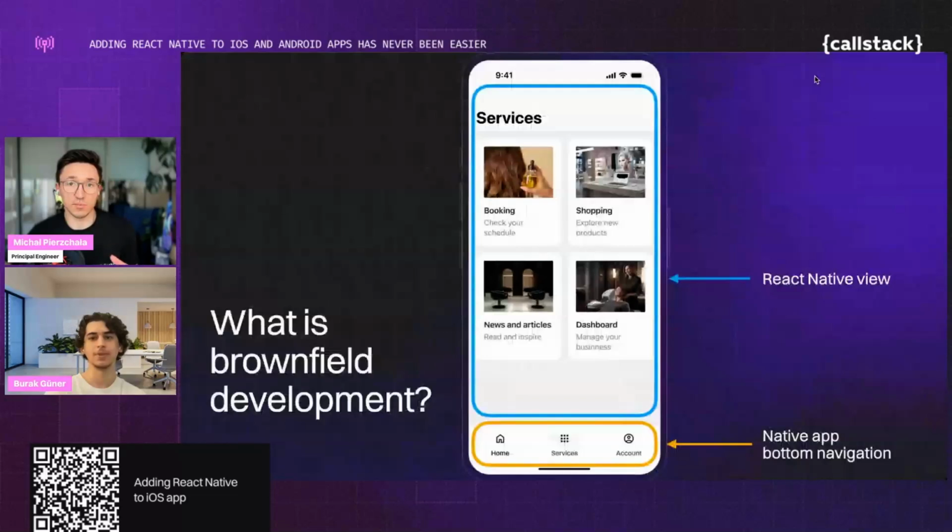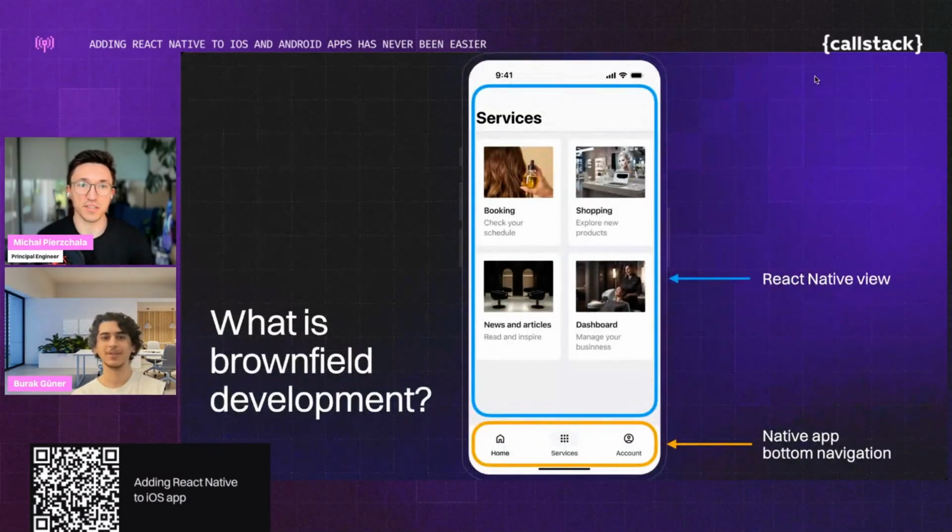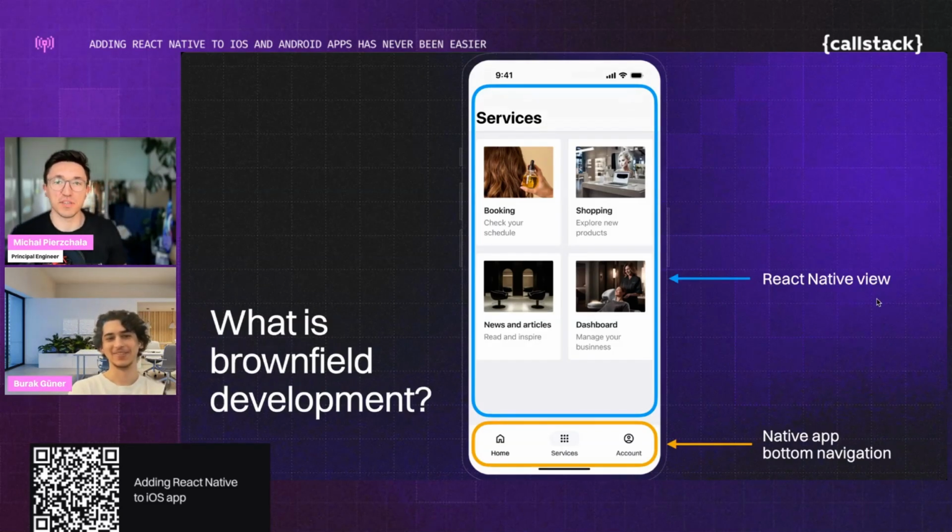So that's about us. Let's get right into this brownfield development term. In software engineering, and actually in regular engineering, we have the terms greenfield and brownfield development.